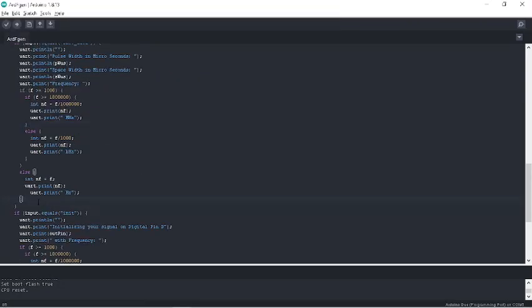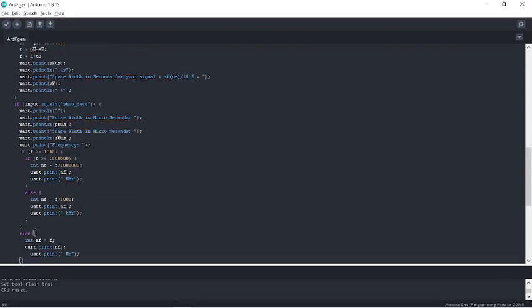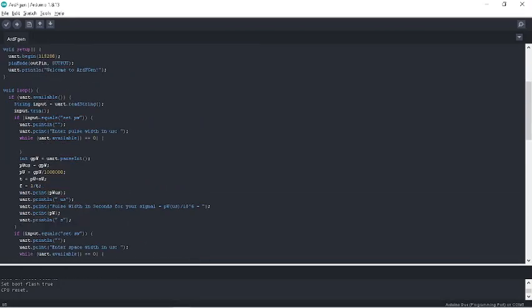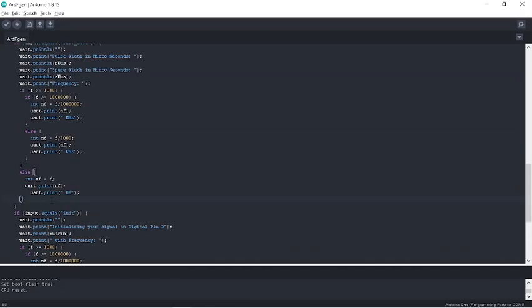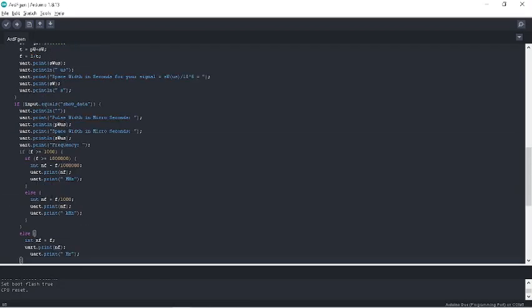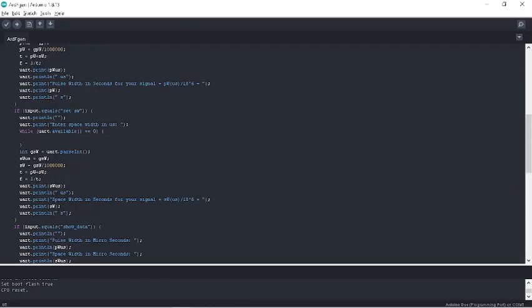So the way it calculates frequency, let's just write the frequency in hertz only. Frequency equals 1 upon time. Yeah, everything is fine. Nothing's wrong here. Let's see what is wrong.